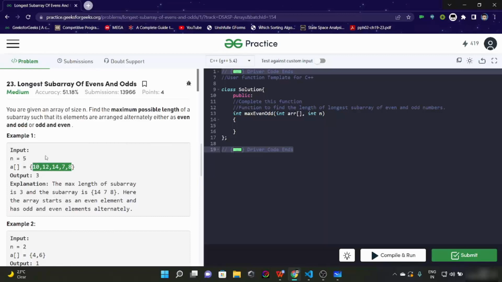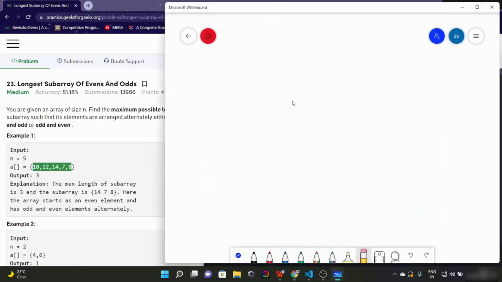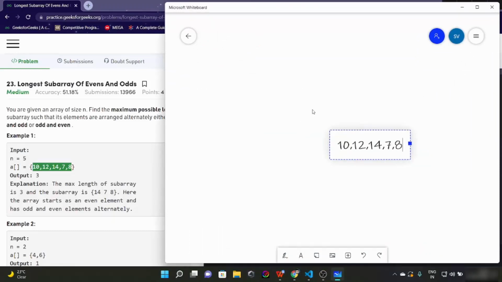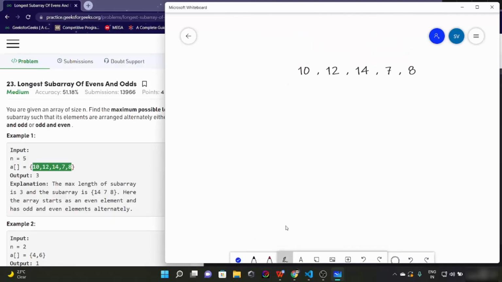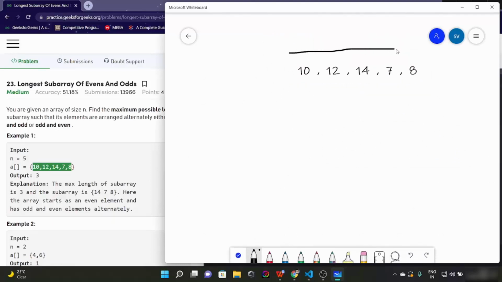Let's take this array. What we are going to do is run a loop from here till here, and at every element, we either include this element in our previous subarray or we start a new subarray from here.